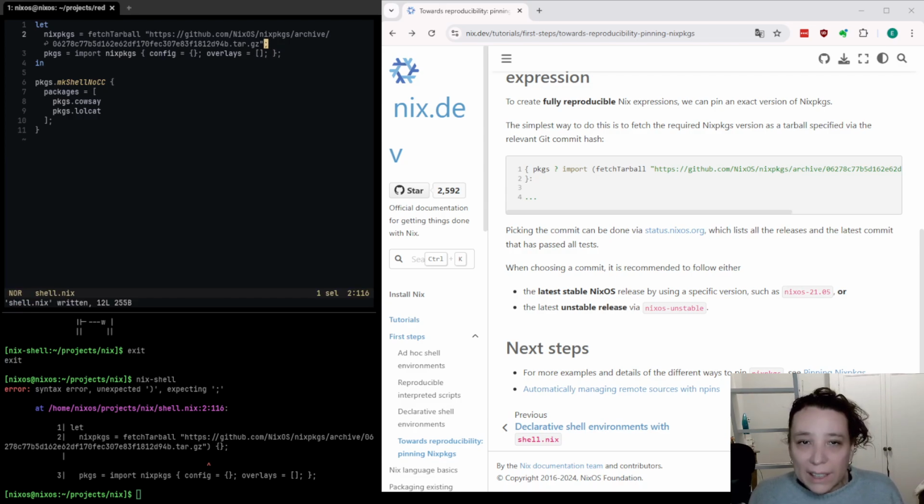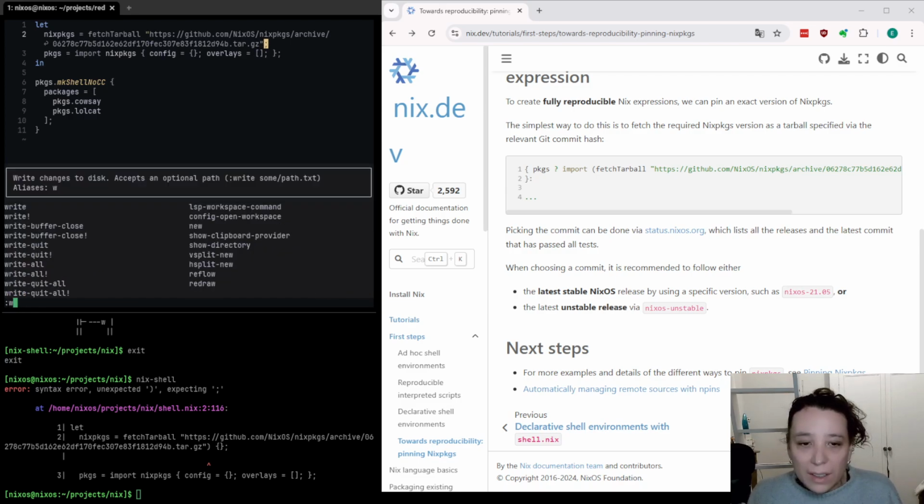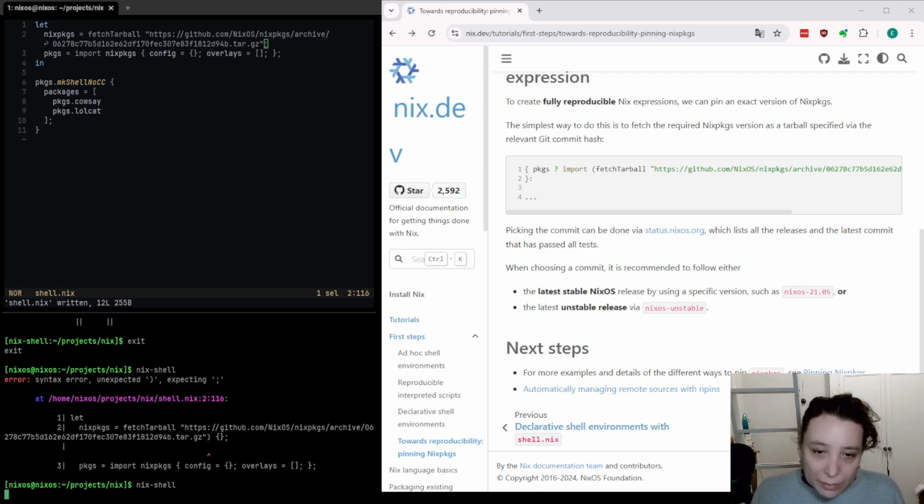So we just leave it at the quote sign here. All right. It's probably having to download this right now, so it'll take a little while and it'll get this exact version, and we'll see how that goes.